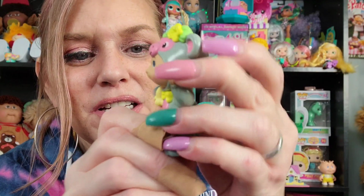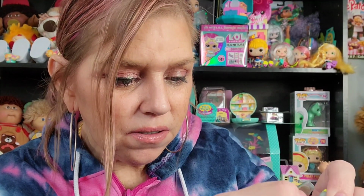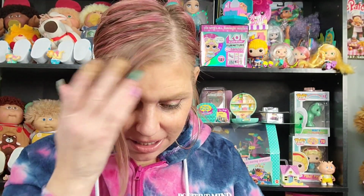It's too cute. So do their arms move? Yeah, their legs. Looks like their legs move a little bit. Pretty tight, but they do move. Oh, that's neat. So you can pose them. Let's see their arms. It's kind of tight, but no, the arms don't really move, at least not on this one. But the legs do. Isn't she cute? Oh, I'm so excited. I cannot wait. I'm going to be checking Amazon every day now to see if there's any more collections.